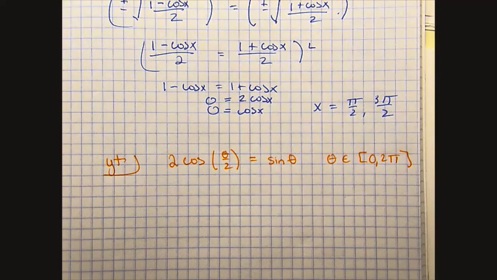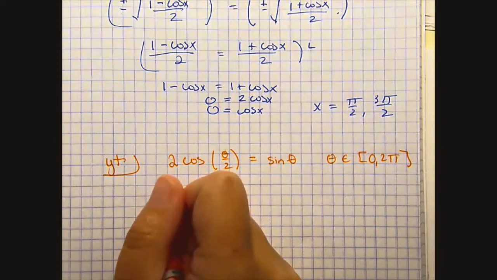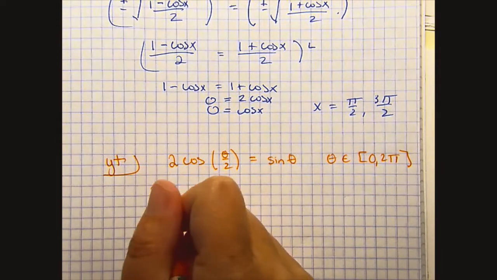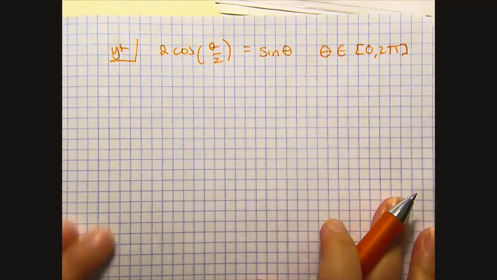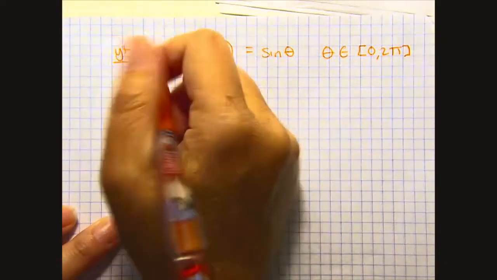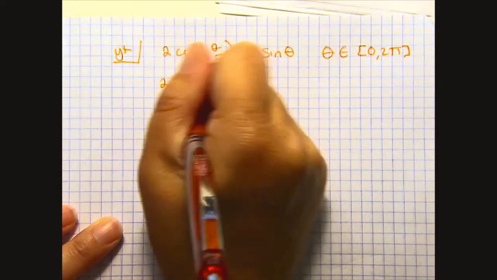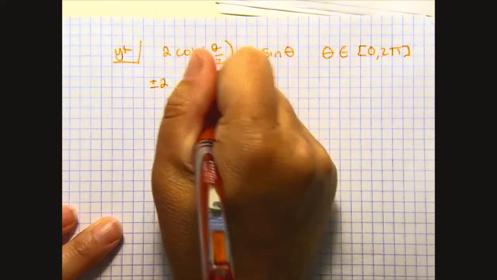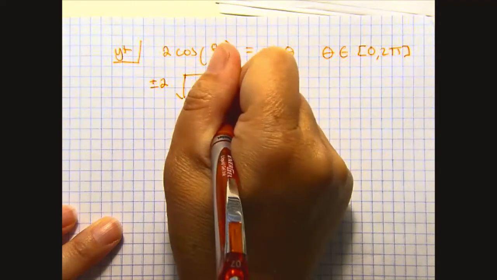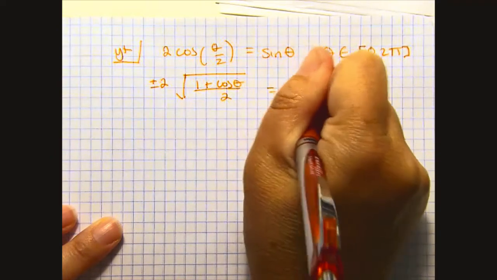And so this one, you'll notice they weren't given to us squared. So the first thing we need to do is I'm going to plug in, and I get 2 times plus or minus. So I'm going to replace the cosine of theta over 2 with the formula. So it's 2 times, which I can just do plus or minus 2, 1, cosine's plus, right? 1 plus cosine of theta all over 2 equals sine of theta.